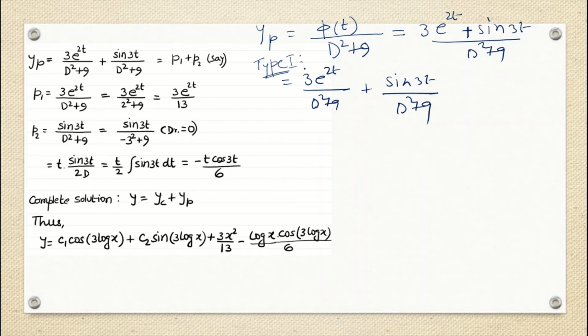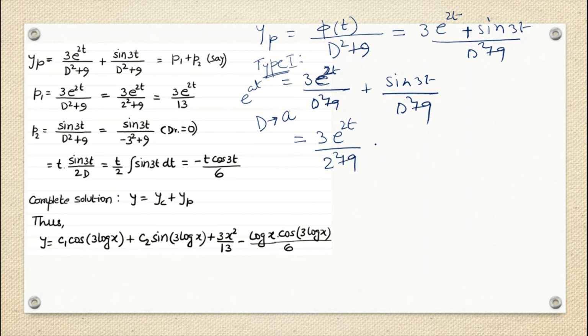Why is this my type 1? Because I can find the exponential term present here. Because of this exponential term, I don't have to go for type 2, type 3 checking. I just come to know this is my type 1. And what was the rule we have seen to find the PI of type 1? We write the numerator as it is, and in the denominator we replace D with a. E raised to a t, if it is present, then it is my type 1. So we are substituting D with a, and what is a? A is 2. So it is 2 squared plus 9.